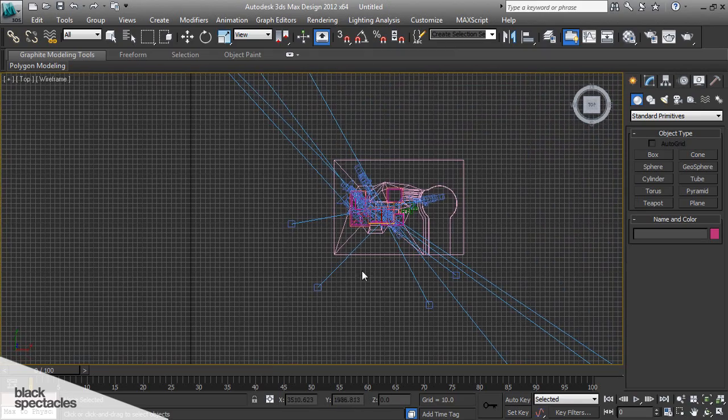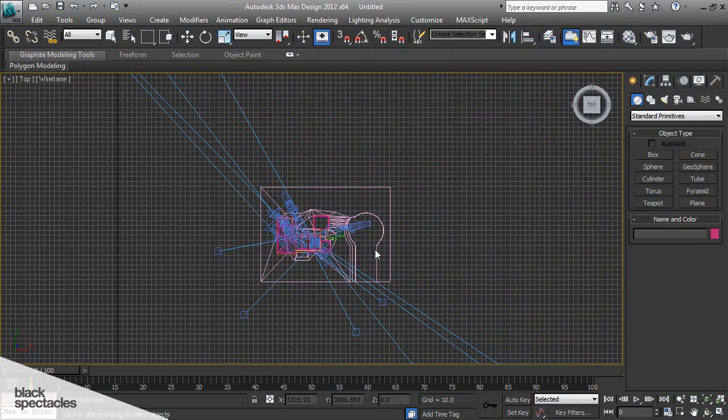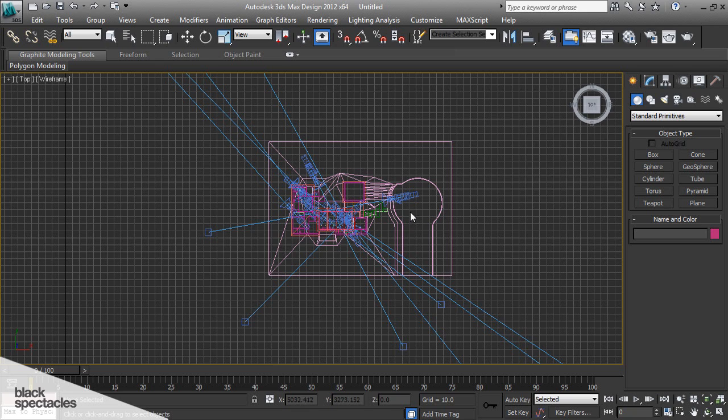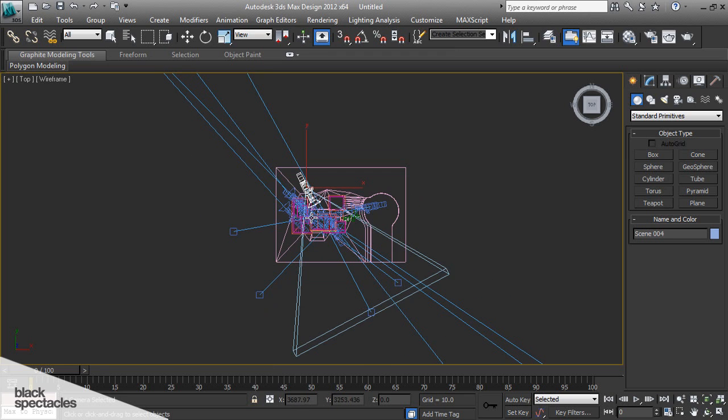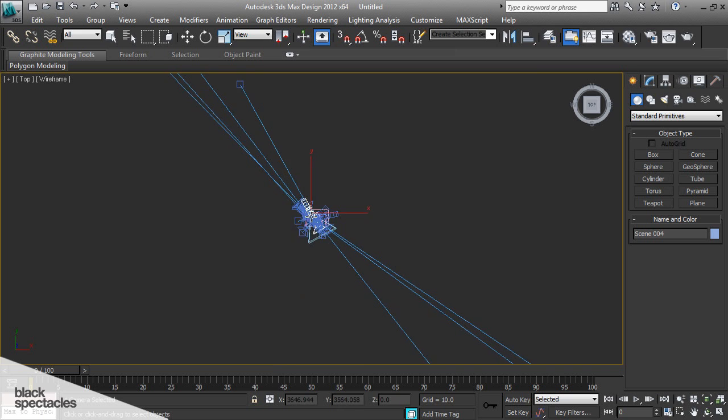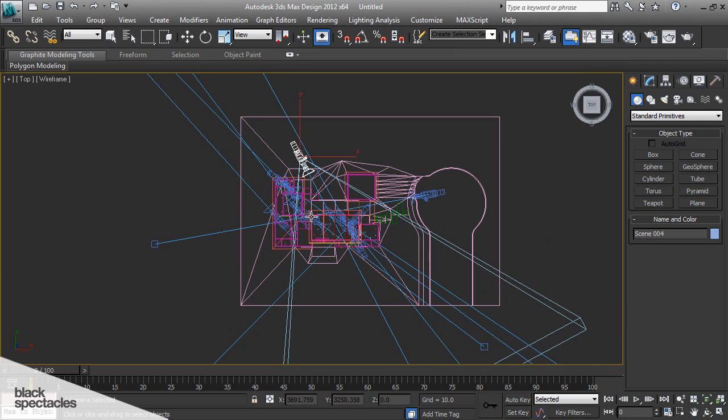One thing I like to do to make things easier to see is turn the grid off. An easy way to do that is just hit G on your keyboard. If you hit G, it turns your grid off. It's very easy. So here are all your cameras. The first thing I'm going to do is change the camera targets. You can see that some of them are way out into infinity. So we're going to play with those and bring them back in. The easiest way to do that is just select your camera.